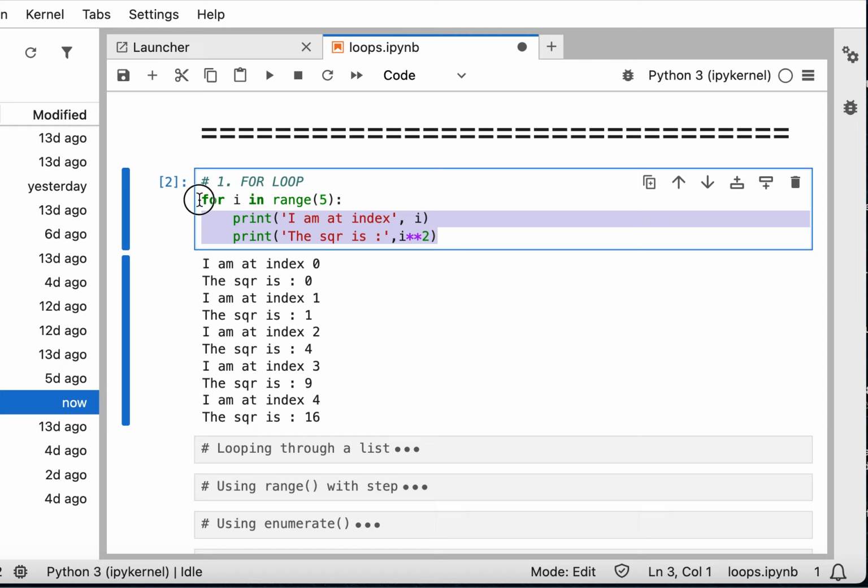So the syntax starts with for, which is why it's called a for loop, and then you provide the instance that you want it to run. In this case, it's a single value out of this range, which would be a list of 0 to 4, which has five elements basically. And then this will be the handle, because this will be the current number, and then you use that to perform your task.